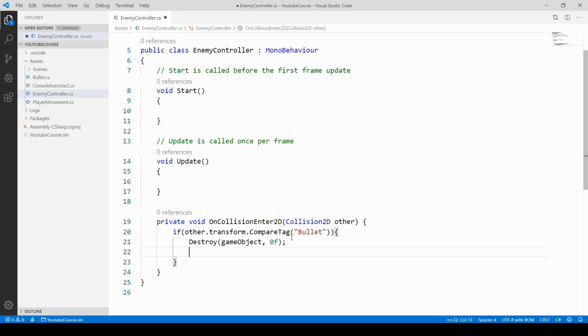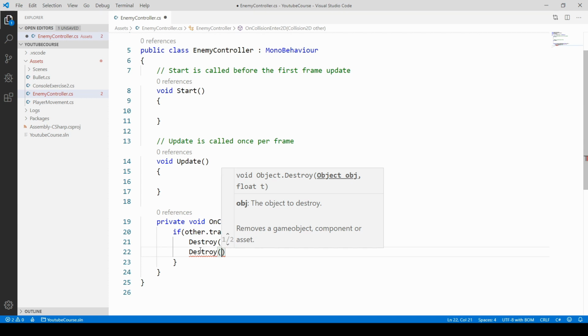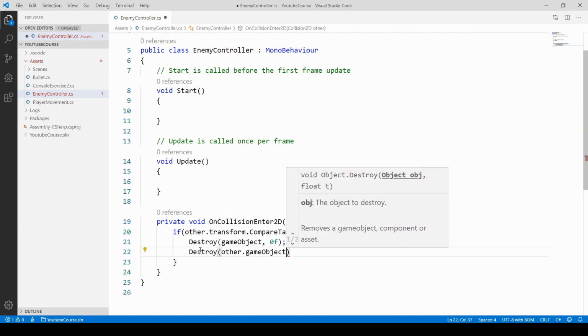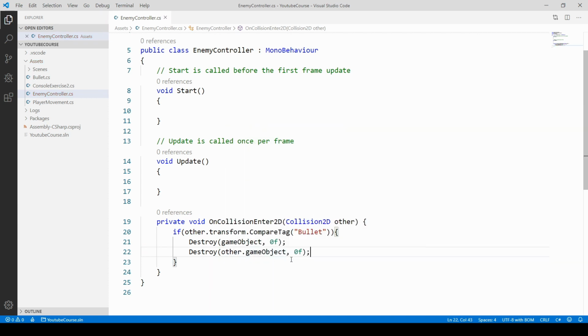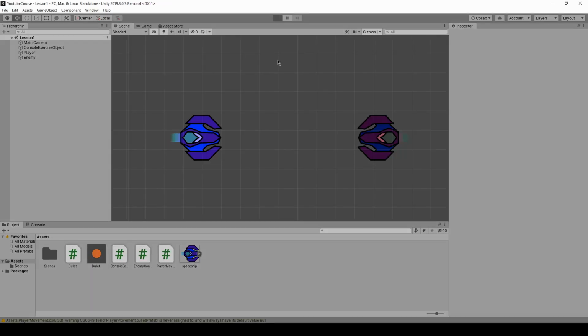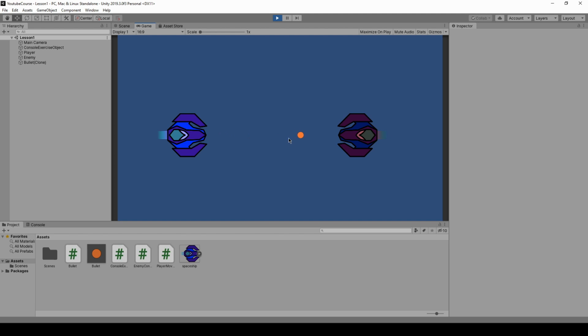As you can remember, the object that collides with this enemy is called with this other variable. So let's call destroy and say other game object, and we want to destroy it straight away as well. Let's go back to Unity, press play and shoot it. And as you can see, both objects were destroyed.